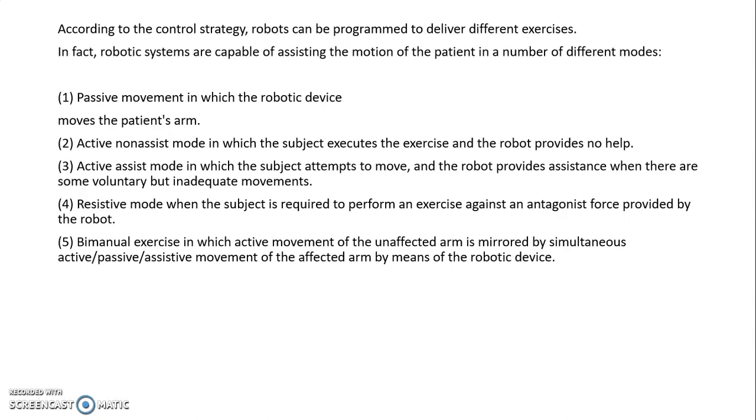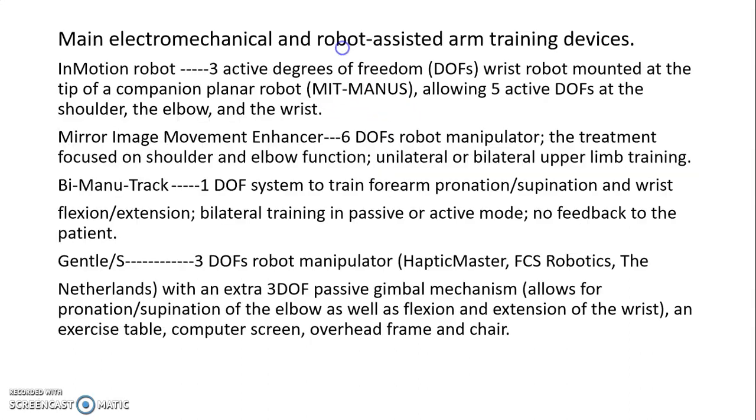Usually, without a robot, when we are treating, the therapist may do this kind of activity and try to give feedback to the patients. These kinds of activities can be carried out using a robot. Here the robot can do active assisted movement, and the patient can actively do it, and the robot can record it, or passive movement or active assisted movement can be provided by the equipment, which is a robotic device.